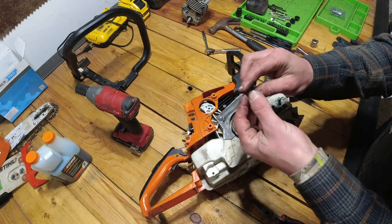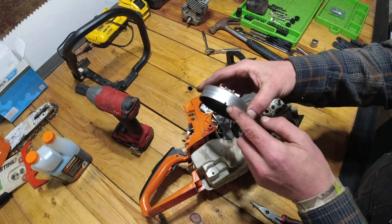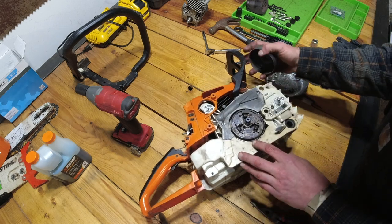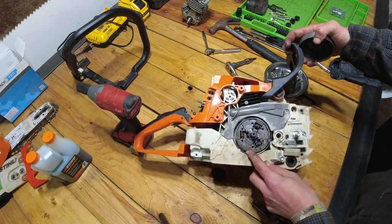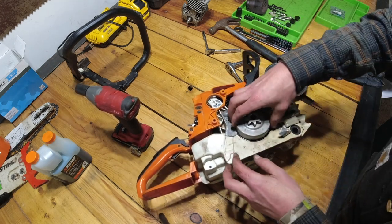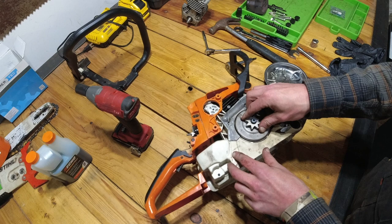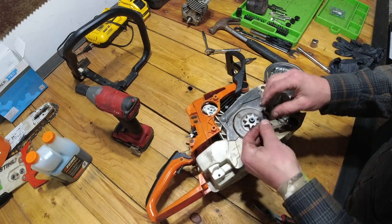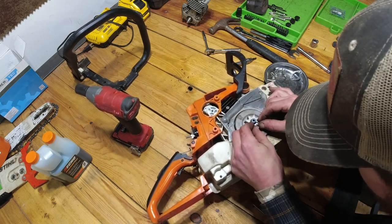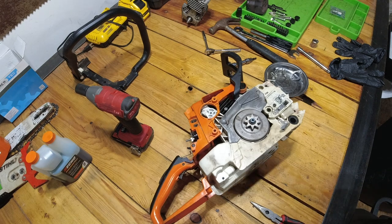Got our little bearing here. I'm going to slide that on. Now you're going to notice in this cover there's a little notch, and that is to grab onto the bar of the worm gear for the oiler. So you want to find a little bar. You can see it sticking out just a tiny little bit. It's kind of hard to see, but you will see it sticking out from the clutch, and you want to push this down on top of it, and you'll feel it click into place. Then we're going to take our little E-clip, and we're going to push that home. So now it's on there, and it's back assembled.